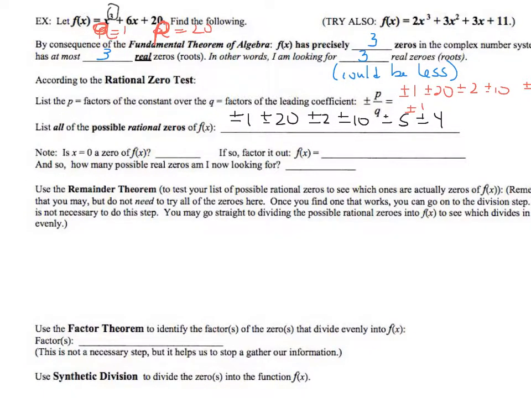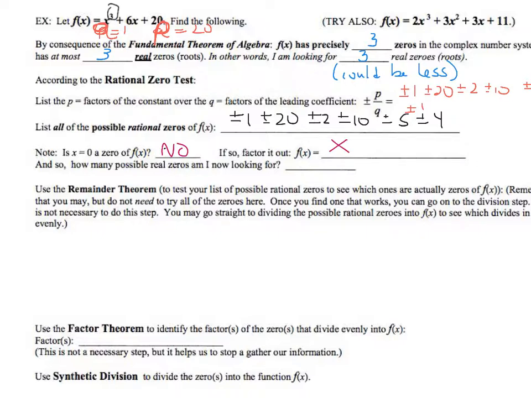Now the question is, how do I know if any of these are real zeros? How do I know if any of them work? That is the goal. So we can look at the first one. We can say, is x equals 0 a factor? This is always a nice one to get rid of, and it's a no. If I plug in 0, I don't get 0, because 0 plus 20 is not 0. But that's always something we should look at because it makes our life a little easier.